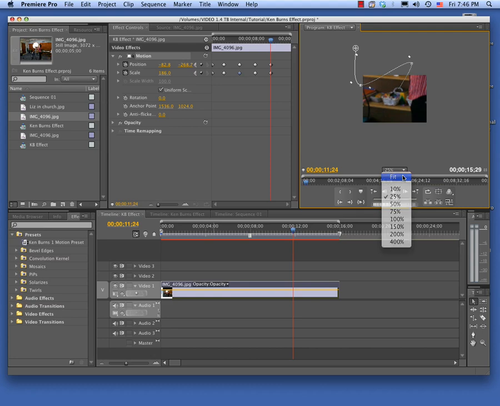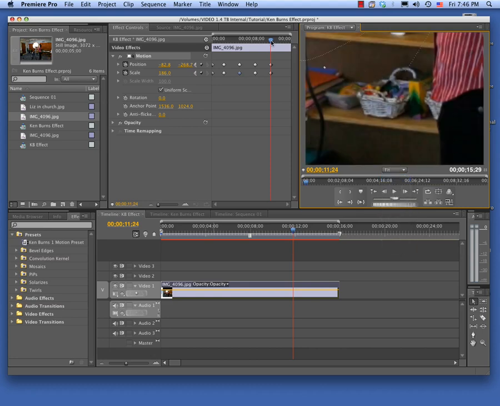Now I'm bringing it back to fit all on screen. From here, I'm going to add one more keyframe right at the end, because by the time I reach 16 seconds, I want to be back out to a nice shot that shows my subject with the light as I had in the beginning. So what do I do? I position my current time indicator to about the 16-second mark, click in position, which gives me another keyframe, click in scale, which gives me another keyframe.